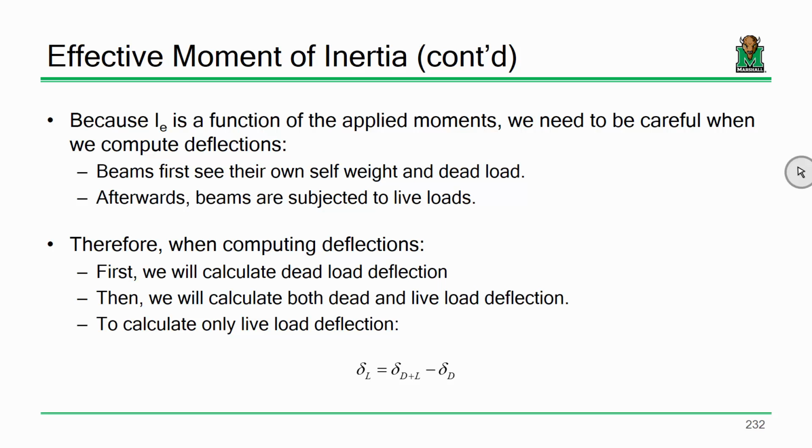Continuing on with your point and with what I was discussing earlier, there is never an instance where the beam experiences solely the live load. It experiences its dead load and then the dead load plus the live load. Now you as an engineer can compute what the net deflection was from just the live load. For instance, if I calculate dead load deflection and it's a quarter of an inch, and then I calculate the total deflection and it's 3/4 of an inch, then I know that the live load caused 1/2 inch of deflection.